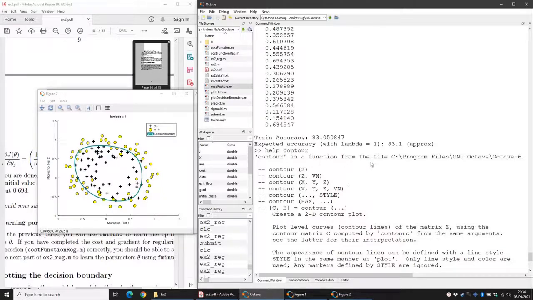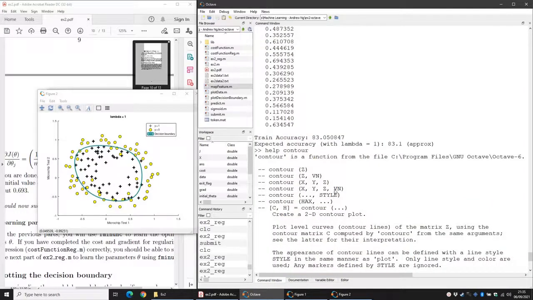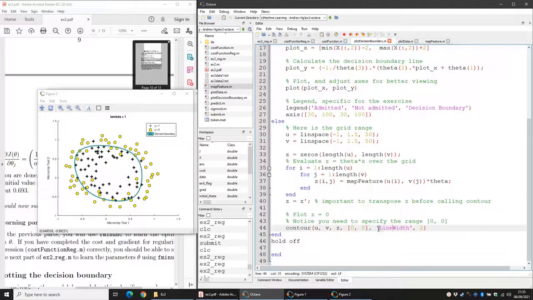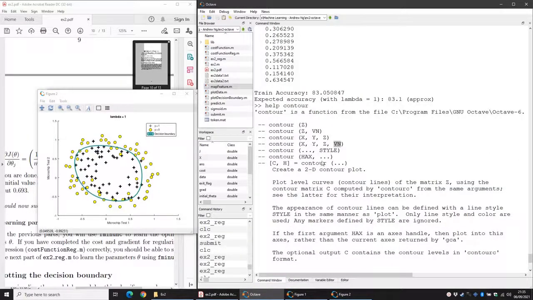Contour is a function. The format is contour z, zvn, xyz, xyzvn. What format do we have here? We have xyz, and we have a vector. I think that is vn, and then we have the style, right? So what does vn do?